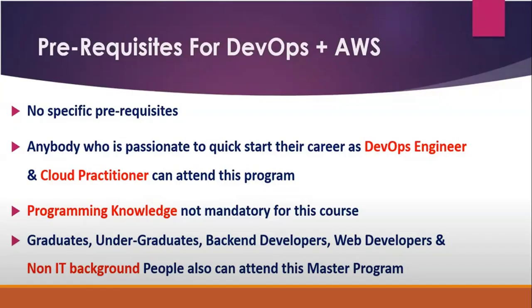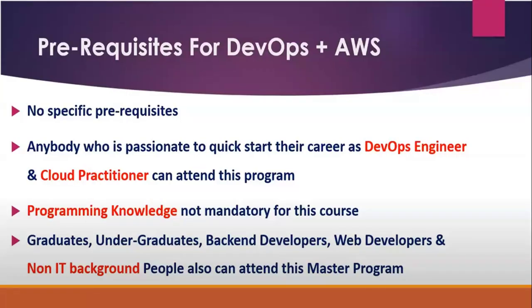Nowadays the testing team also knows AWS and DevOps, because QA closely works with the DevOps team and the development team, right? So they definitely know what is DevOps and what is AWS. Nowadays all the projects, all the clients, all the websites are deployed on the cloud only. That's the reason at least we need to know what is cloud, what is DevOps, and why DevOps. And non-IT background people can also attend this program to switch their career from non-IT to IT. So these are the prerequisites.